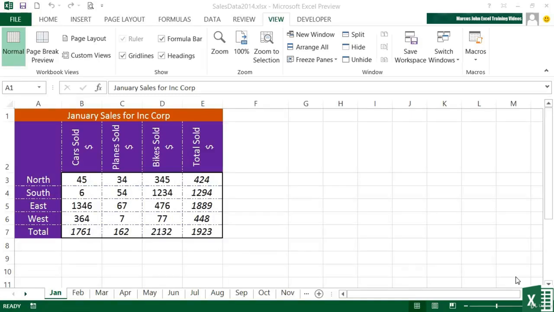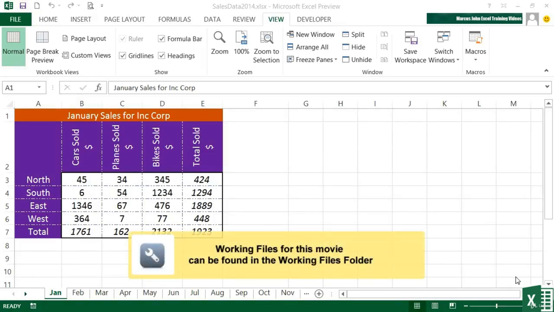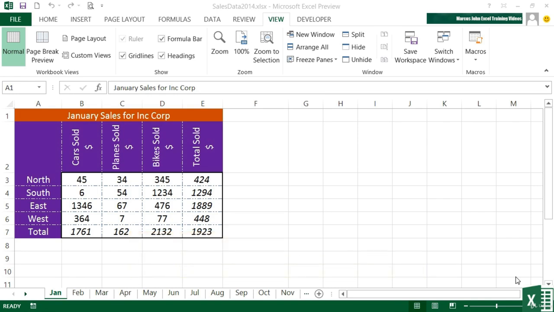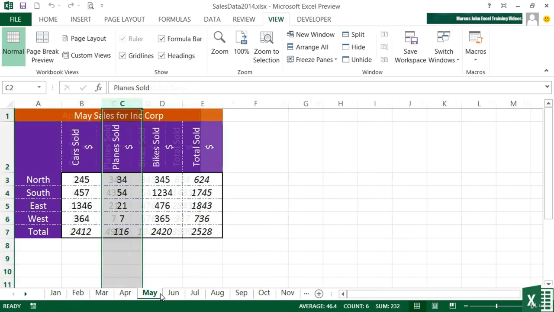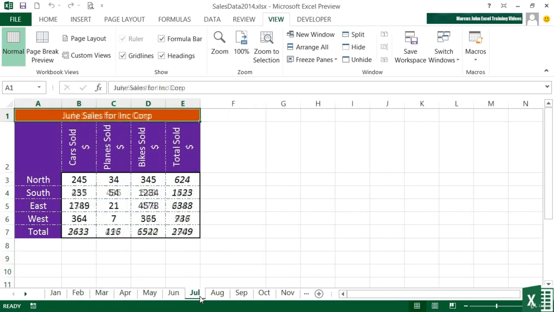Once you've built up a large workbook with multiple worksheets, you might think that it would be quite difficult to change those worksheets at the same time. Well, actually, it isn't. If you've created a large workbook, as we have here in Sales Data 2014, where we have 12 tabs, one for each month of the year, and each of them are effectively exactly the same layout, they just have different sets of data, then this is a very good candidate for making multiple worksheet changes. The first step is to be able to multiple select worksheets.